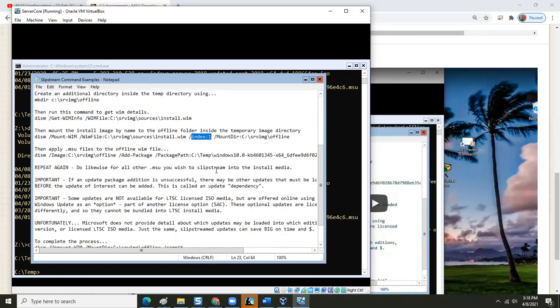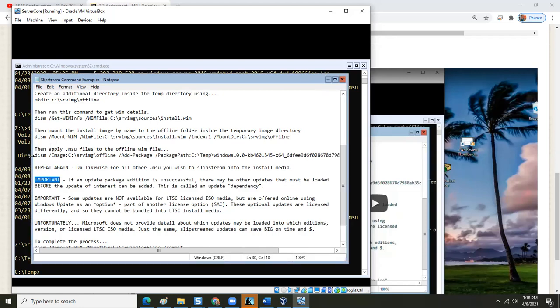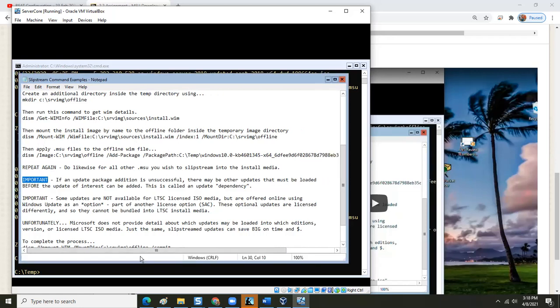You'll have a misfire. I explain why some updates don't work. There are two really important reasons why they might not work. Sometimes you have to apply some other update before you try this one. And other times it has to do with the licensing issue. The Azure Education license is a long-term support channel. It's called an LTSC license. And only some of the updates are approved technically for that long-term support license.